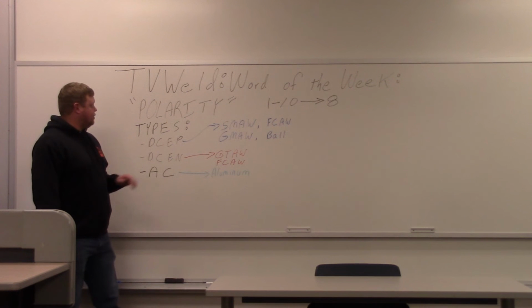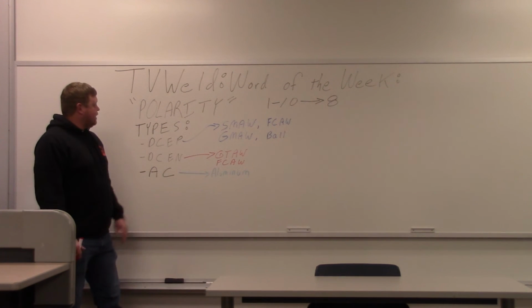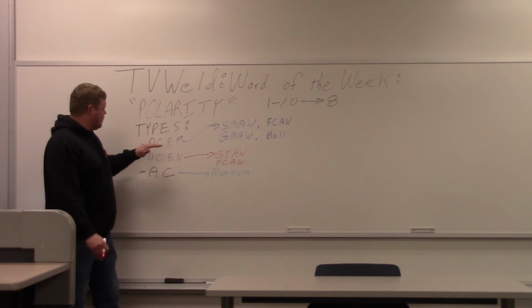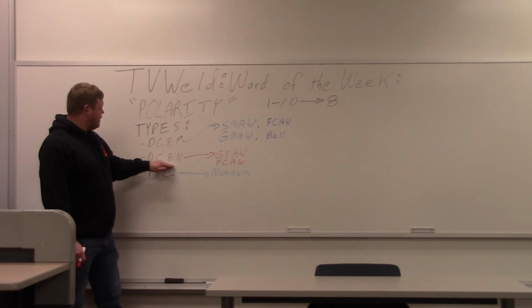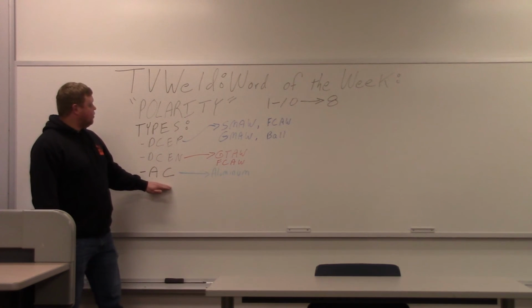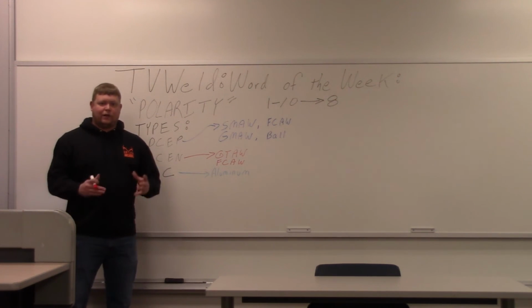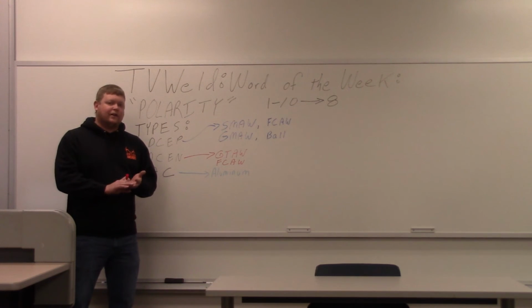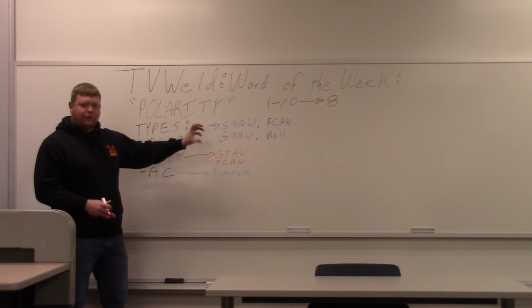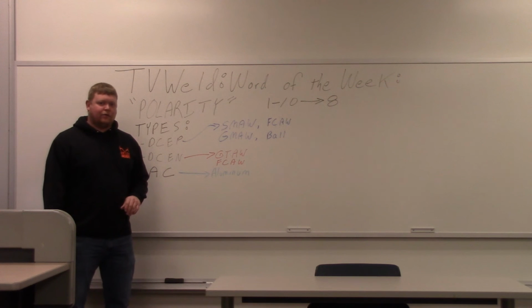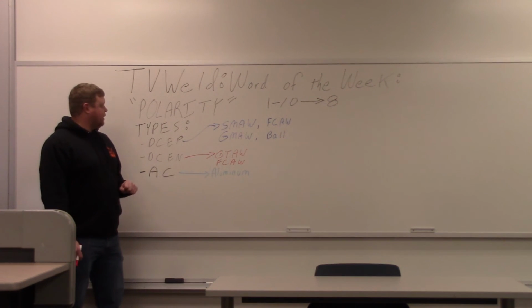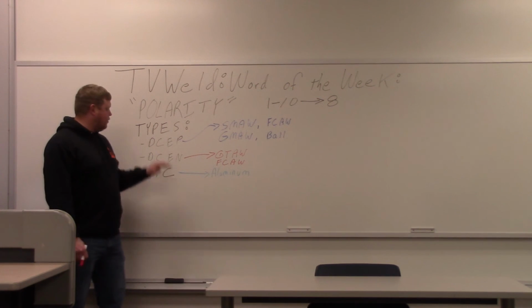So hopefully that explains what polarity is. And when somebody asks you what polarity, they want to know, is it direct current electrode positive, direct current electrode negative, or possibly AC? Those are the polarities that you're looking at when you're looking at a welder. There's usually those three on there, and there's a big dial. You just switch them to go to whatever polarity you want. So, like I said, hopefully that clears up what polarity is. If somebody's asking you for polarity, they want to know this right here.